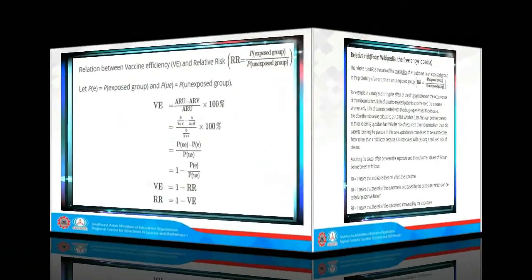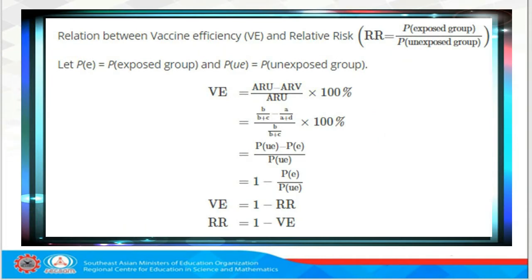The study published in the National Library of Medicine, Study Designs for Evaluating Different Efficacy and Effectiveness Aspects of Vaccines, Elizabeth Halloran et al., 2020. Vaccine efficacy and effectiveness, VE, are generally measured as 1 minus some measure of relative risk, RR, in the vaccinated group compared with the unvaccinated group. VE equals 1 minus RR. Relation between vaccine efficiency, VE, and relative risk as shown.